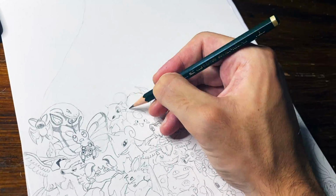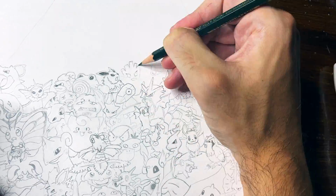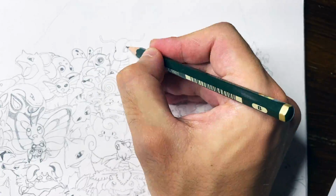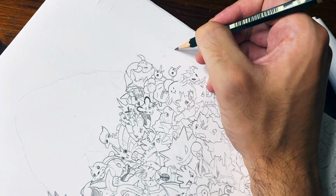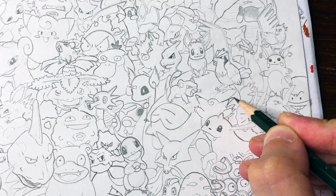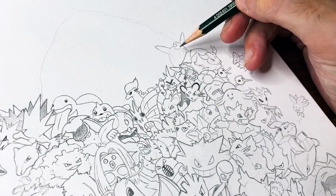I was really feeling inspired and passionate about this, so it wasn't a problem at all. I'm using a B pencil because it's really hard to smudge and quite easy to erase. So my advice would be use a B pencil. And here, patience is key, really.